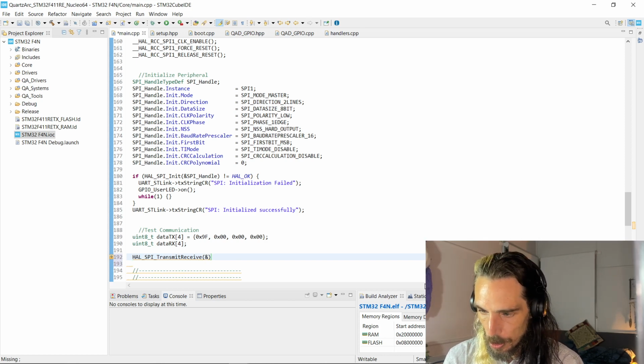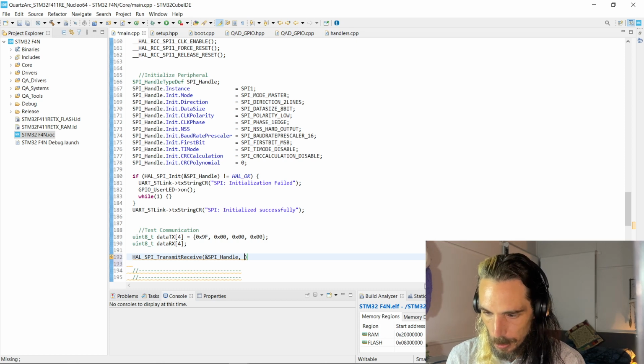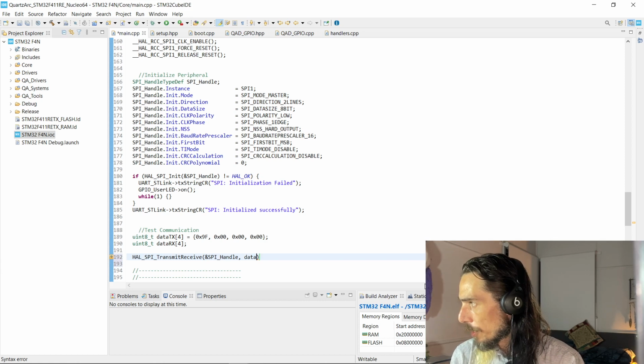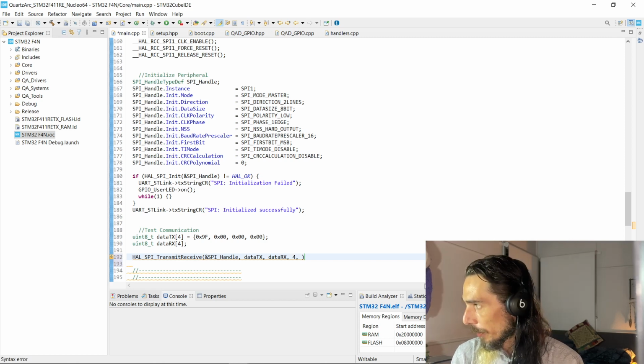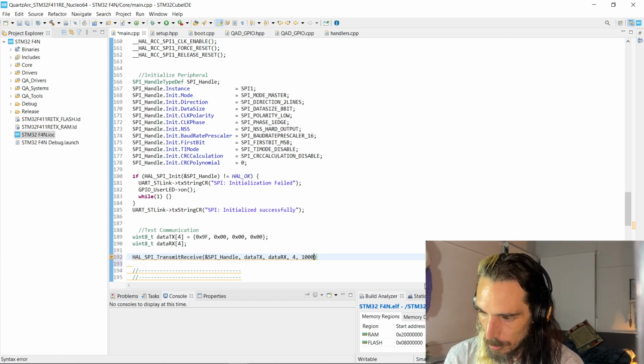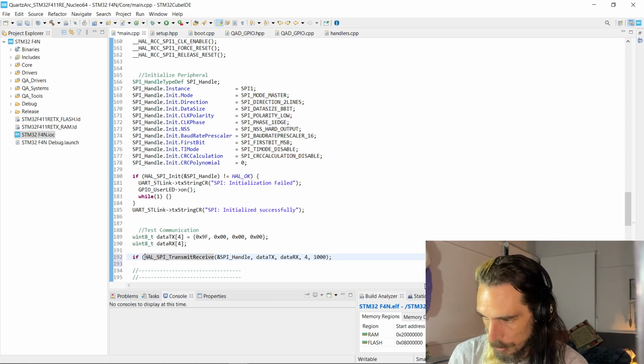So first things first, we need to hand this a pointer to the handle, and then we'll give it a pointer to our transmit data and a pointer to our receive data. Let it know how many bytes we're going to be sending and receiving, so 4 in this case. And then we need to supply it with a timeout value as well, which in this case we're just going to set to 1000. Now we'll also check to make sure that this one works correctly as well.